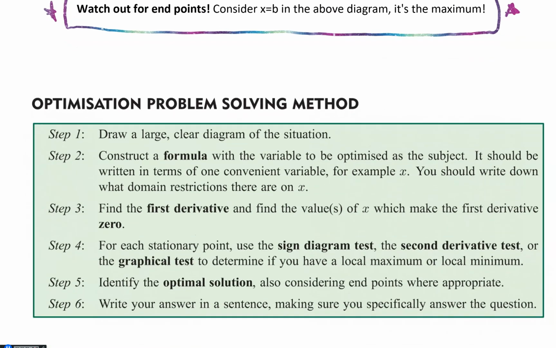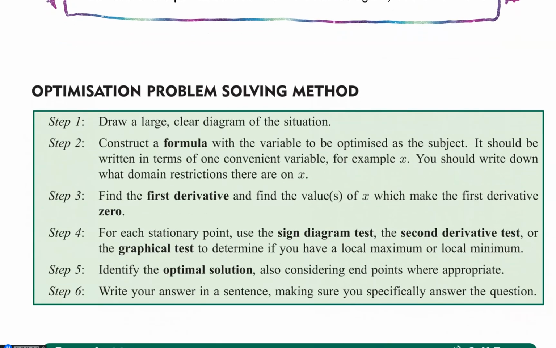The questions we're going to be working with are quite wordy, and so we've got some steps to work with. So step 1, draw a large clear diagram of the situation. A lot of our questions are going to be to do with shapes. Okay, so what's the maximum size rectangle that can fit in this circle? So we're going to draw a nice clear diagram.